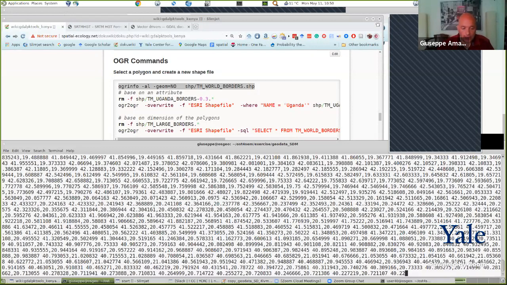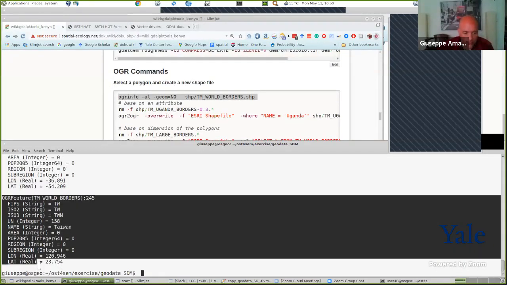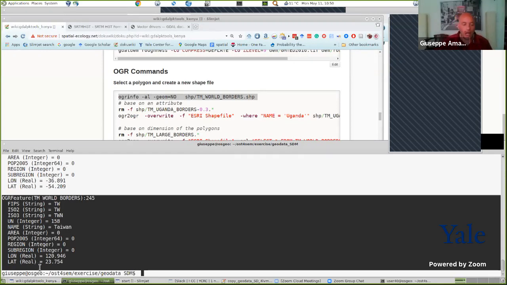So by this list, you can get, for example, all the attribute table, all the list of the attribute table inside your screen. This is also quite useful to retrieve information from the attribute table.